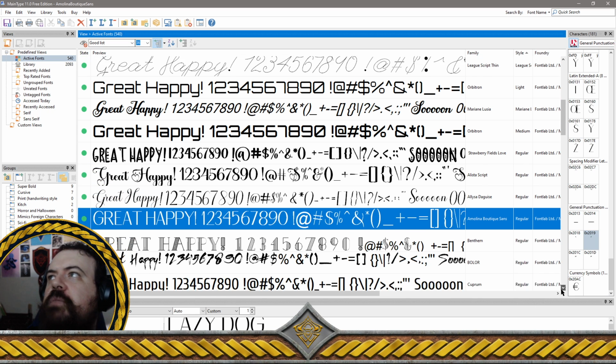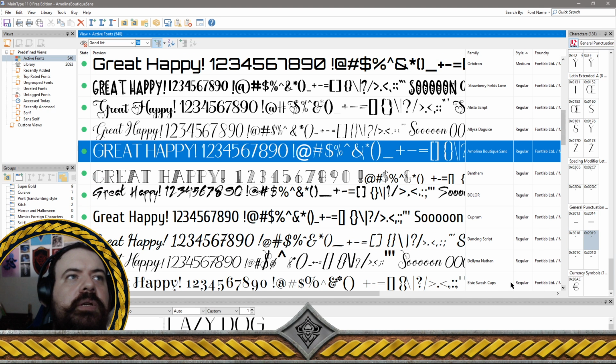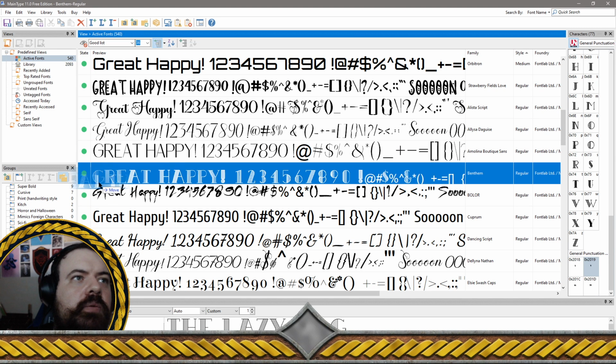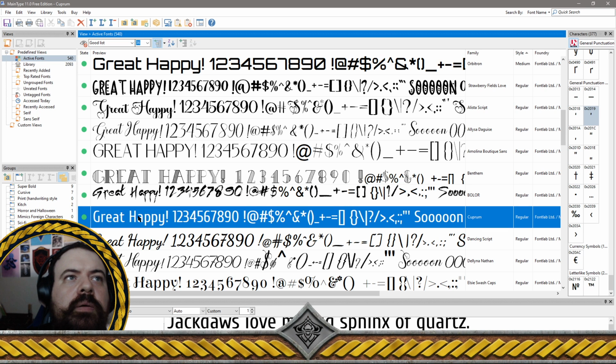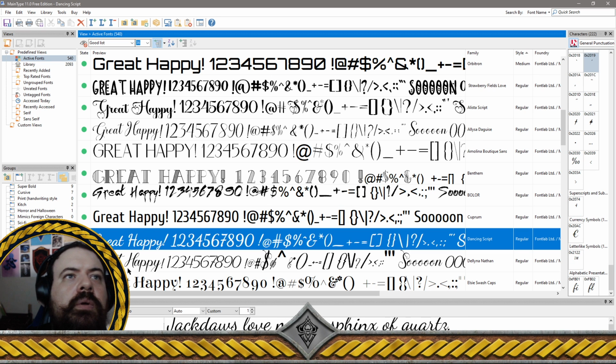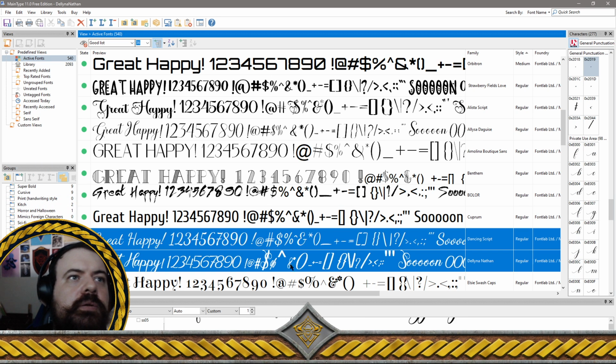I'm just organizing my fonts. See if there's any more that I actually get rid of. Okay. Go for the.